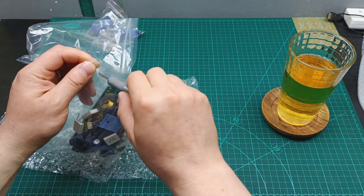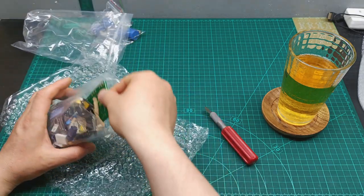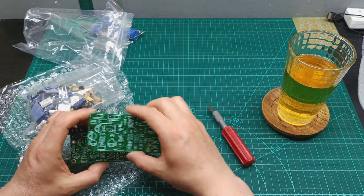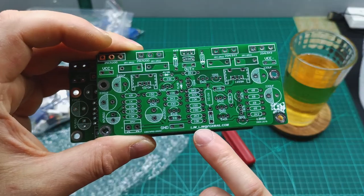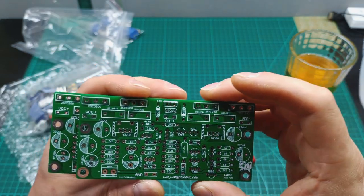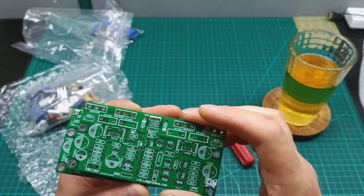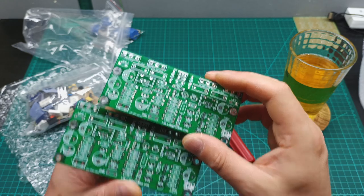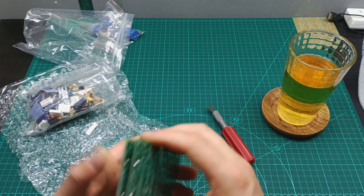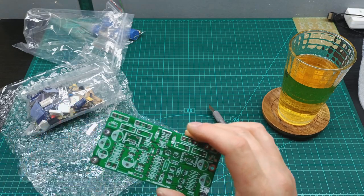So first of all the PCBs — there are two of them, and they say 'LGM'. If it's LGM, this means it's some audio amplifier — that's why it was labelled audio circuit. It's nice to have a kit like that, a new project, to test it and do a review to see if it works.